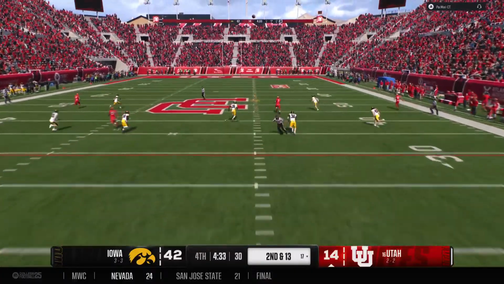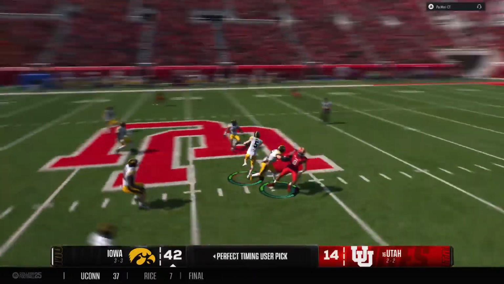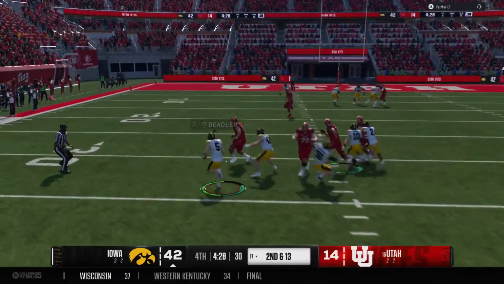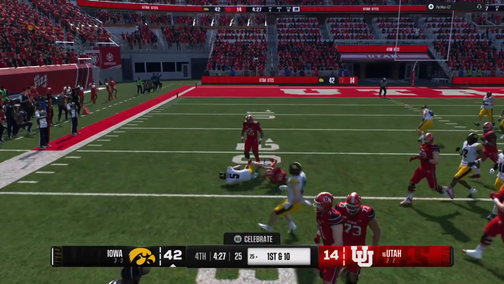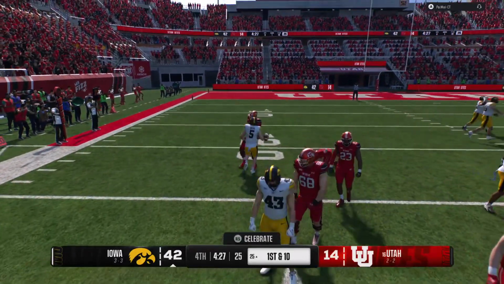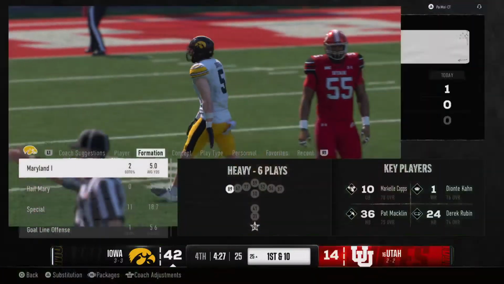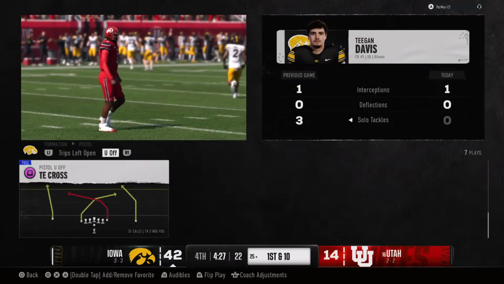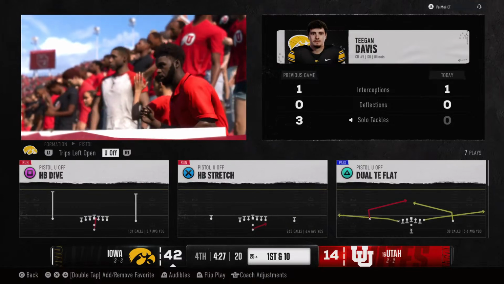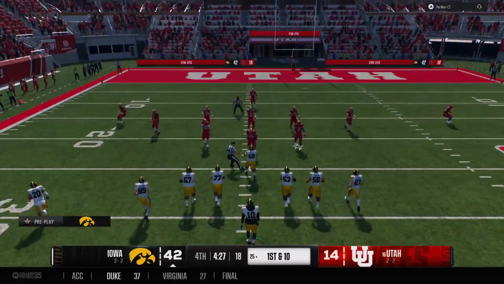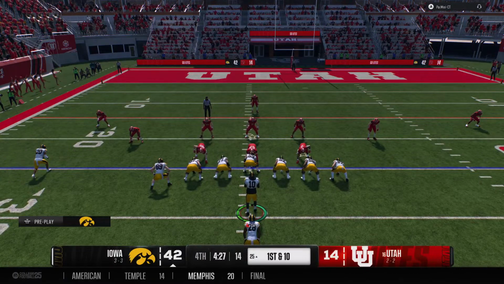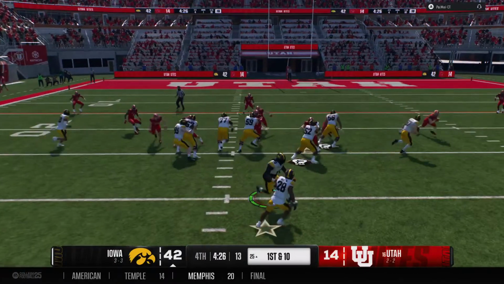Trying to beat the D deep. Oh, and it's picked off. Threw it right into the teeth of double coverage. Takes it the other way. And a big return after the INT sets up the offense for this possession. And as a defensive lineman late in the game, man, when you know it's past, you're pinning your ears back, trying to get to the quarterback, and DBs are trying to pad them stats, get the INT. Nice job by this D.